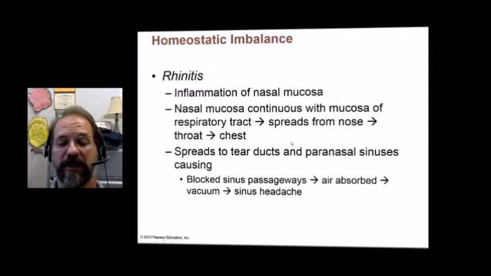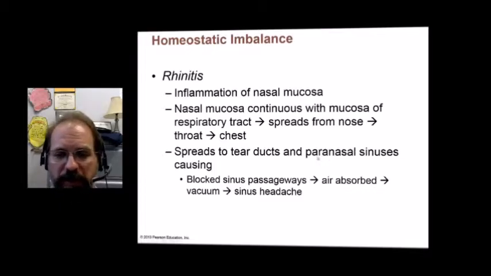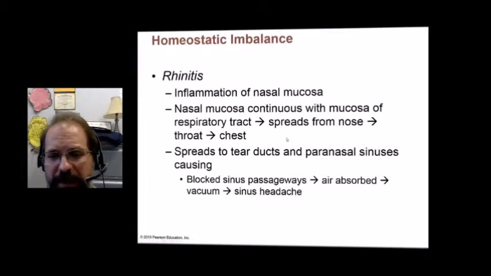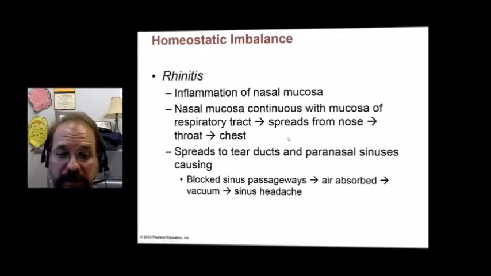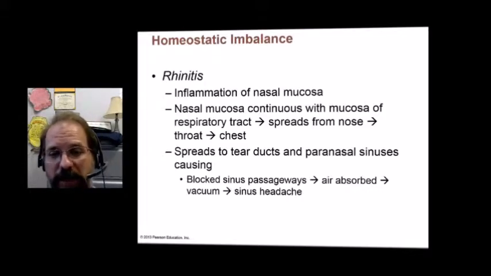I mentioned that the larynx is the division line between upper and lower respiratory tract, so we can talk about the different infections and inflammations that you can have. If you have an infection in the nasal cavity, it's called rhinitis. If it's in the paranasal sinuses, then that would be sinusitis. If it's in the nasopharynx, it's called pharyngitis. If it's in the larynx itself, then it would be called laryngitis. That would be a lower respiratory tract infection, as would be bronchitis or pneumonia. Those would be lower respiratory tract infections.